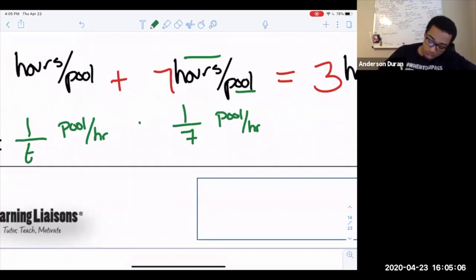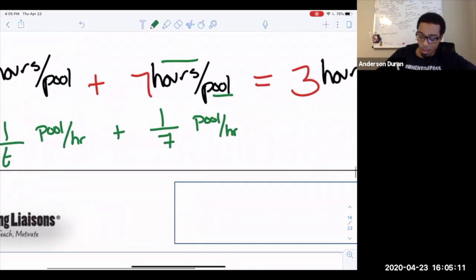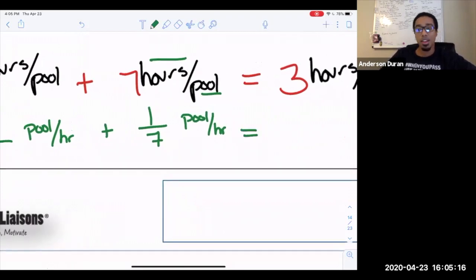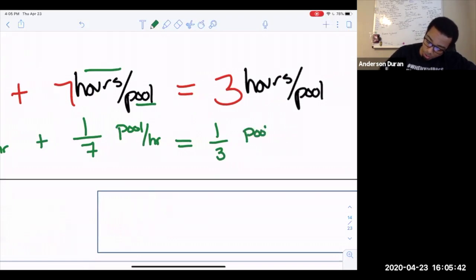Because if you say, hey, I get this much work done in 1 hour with that pump by itself, plus this much work in 1 hour with that pump by itself, together, everybody, if it takes them 3 hours together, in 1 hour, how much of that work do they get done together? Kristen, you're turning into a superstar here. Yes, if it takes them 3 hours to get the work done together, in 1 hour, they will have accomplished 1 out of the 3 hours worth of work. So in 1 hour, they can get 1/3 of the work done per hour, or 1/3 of the pool done every hour.